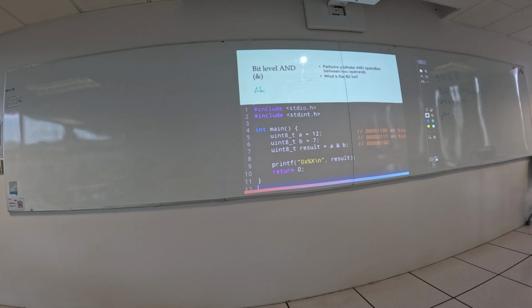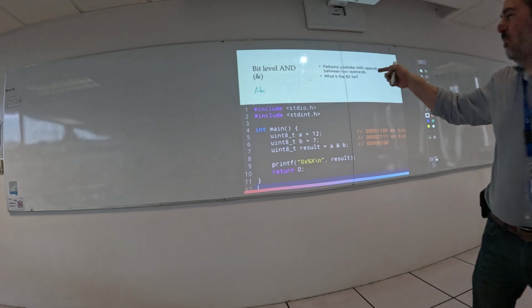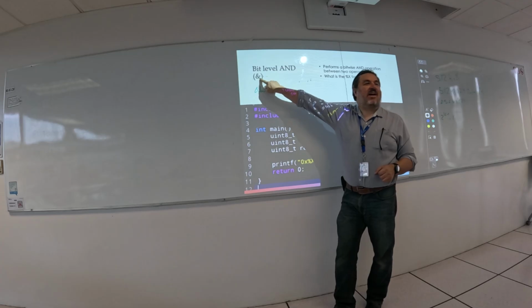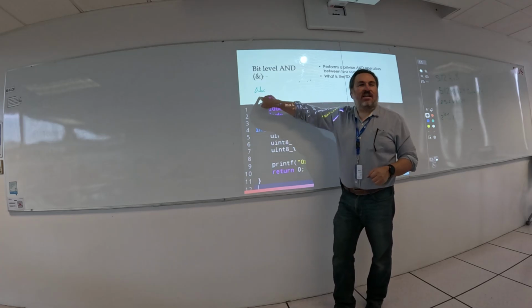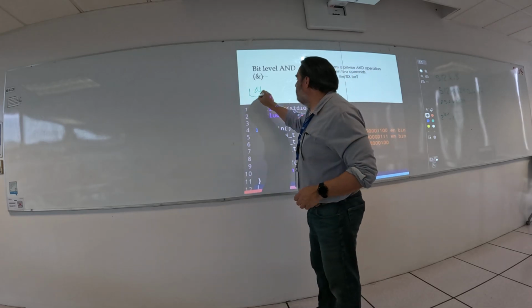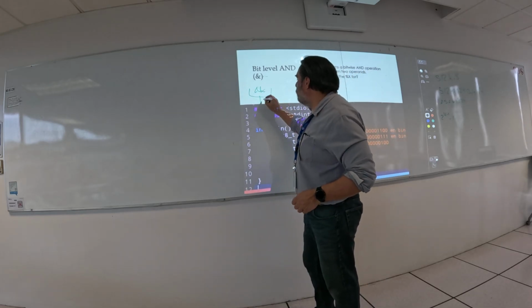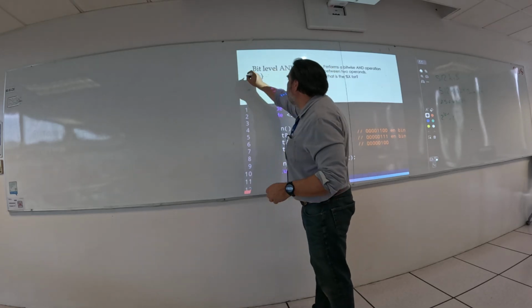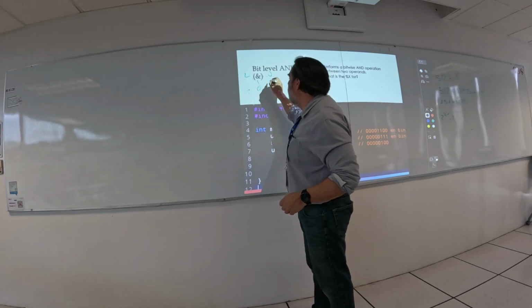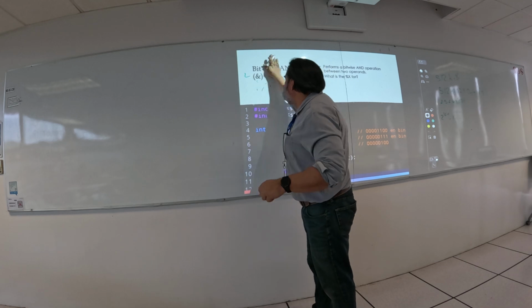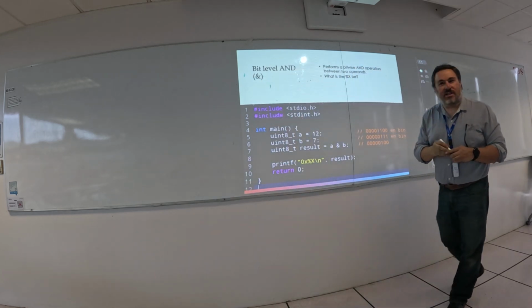C was designed to be a hardware programming language, and that's why it's more important to have this as a symbol for AND operating at the hardware level. And this is for a logical level. If you use this, the result of these two variables would be true or false, right? But if you use this, the result of both variables would be 0 or 1. All good? We'll see it in more detail here.